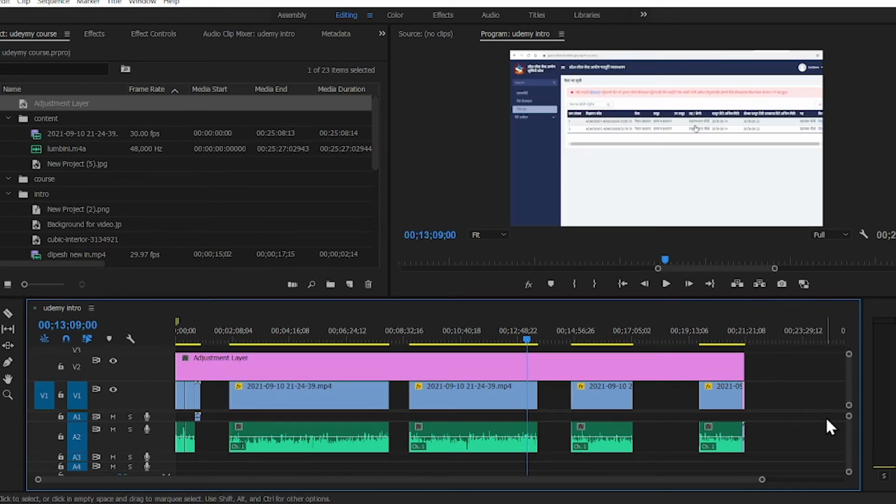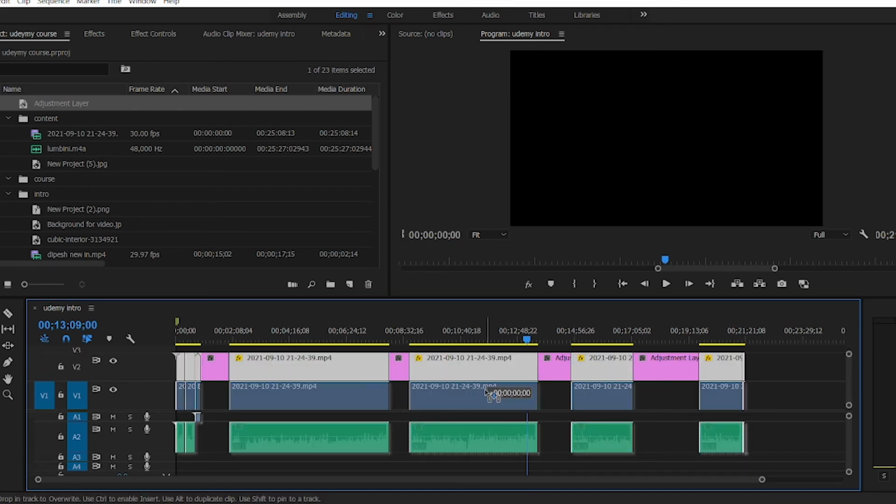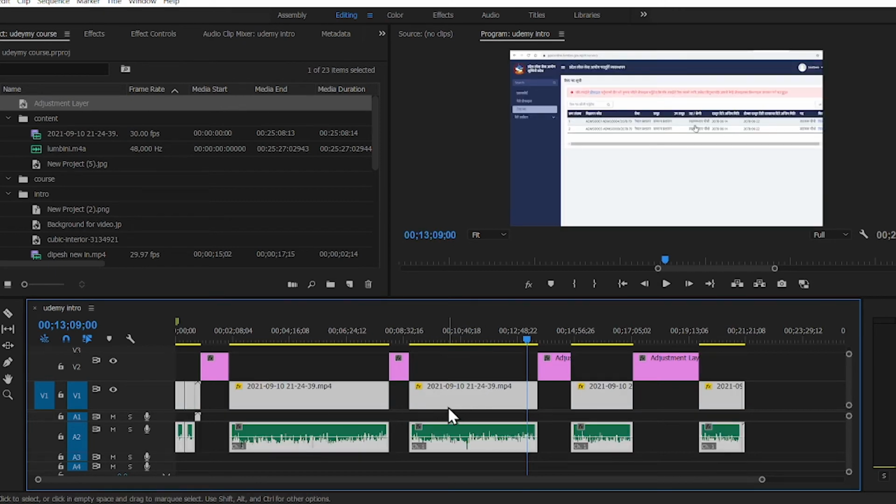After dragging the adjustment layer, you have to select all the contents, all the spaces and the items from which you want to delete the gaps. After selecting all the elements or contents, you have to drag them into the adjustment layer. Now you can see all the contents came inside the adjustment layer, right? After that, again you have to drag down. Now you can see it came down, and the adjustment layer also has separate gaps.